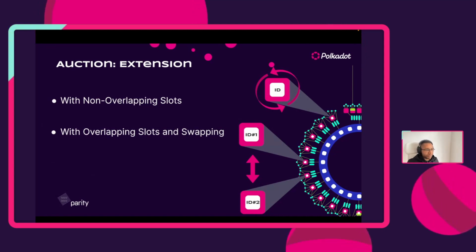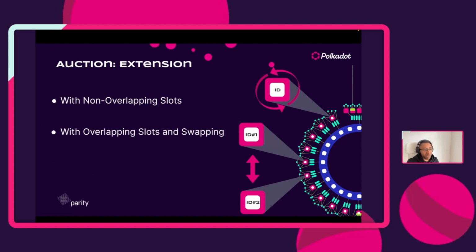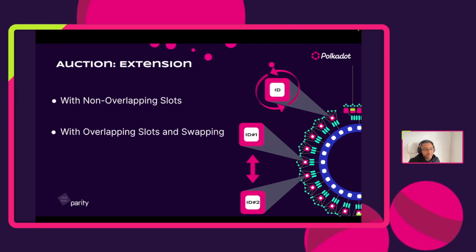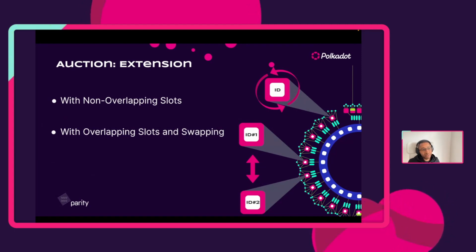So what are the cons? There is no flexibility in when the Parachain can win the new slot. If the team does not win that single slot, then most likely it will suffer some downtime until they can win another. So the introduction of parathreads or different core scheduling options will likely help parachains that fail to secure an extension, as they will be able to pay on a per block basis.